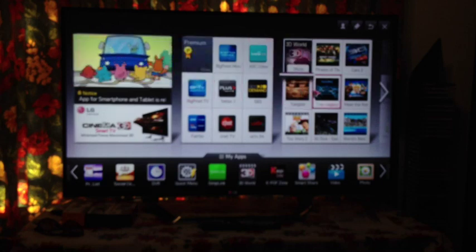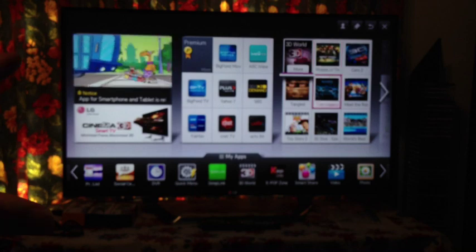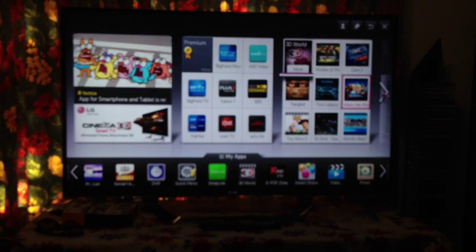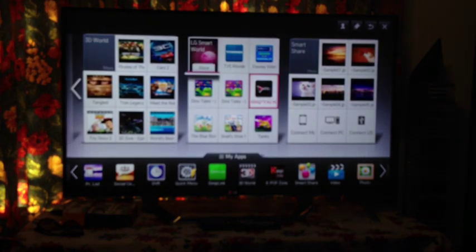There's a section for 3D movies, so you can check out some free films or you can have a look at some paid ones, and they're purchased through LG. LG World is also a combination of applications that LG have provided, or they might have, interesting smart applications you can indulge yourself in.